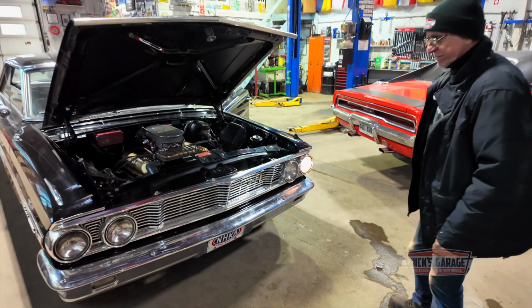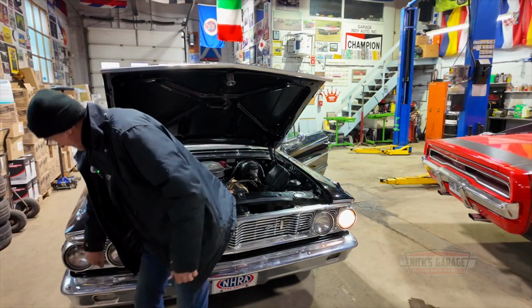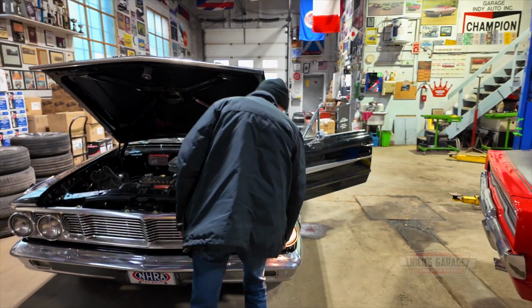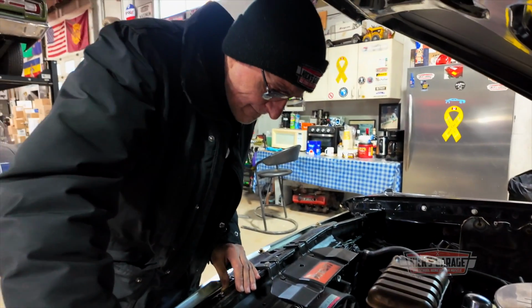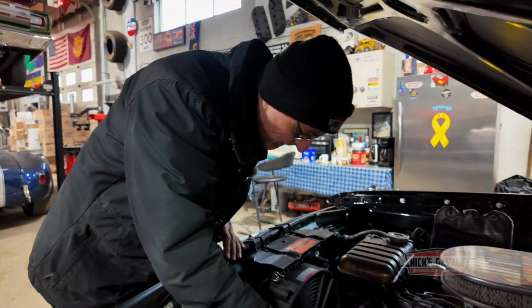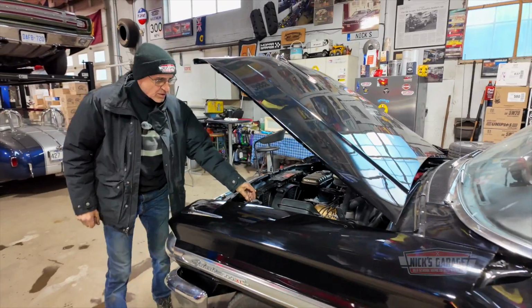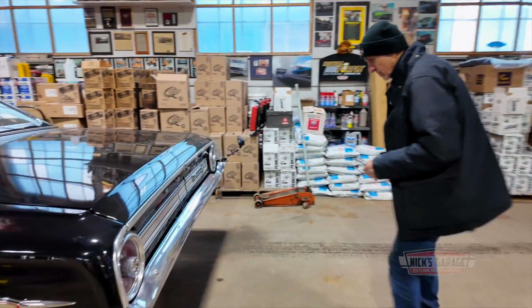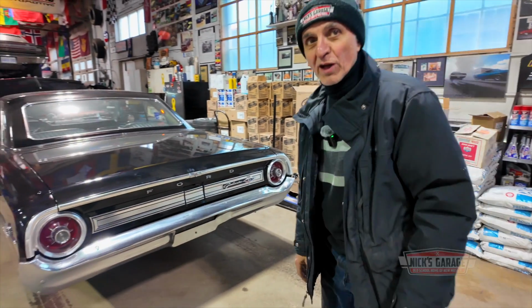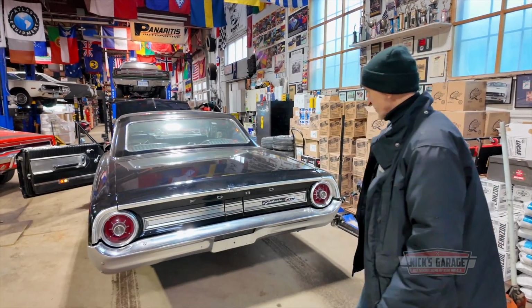We have another one with a headlight out. Oh well. All these old cars need headlights all the time. That one is good. Okay. Fan works, that's good. Sounds great, it's got a great sound to it. Wow, it's got no plates, I just realized. Yeah, it doesn't matter, we just went up and down the street.